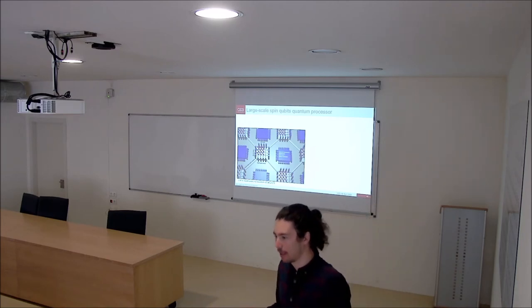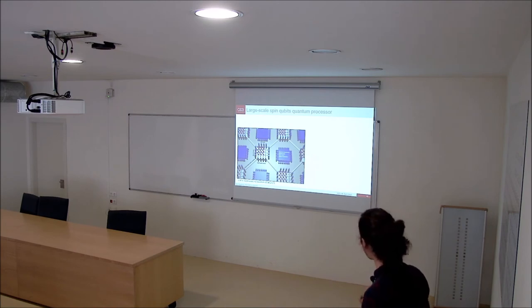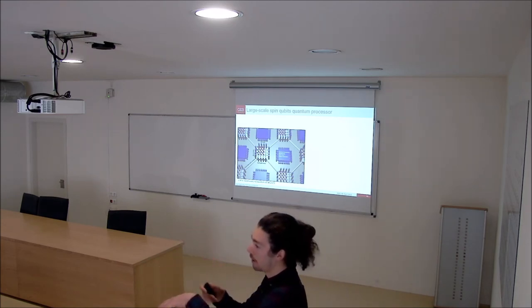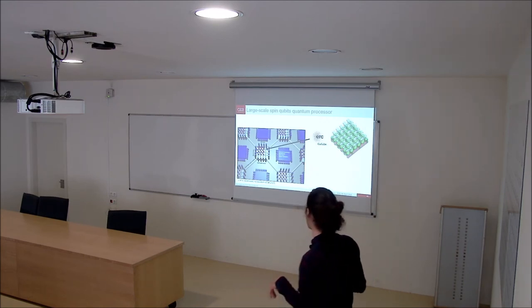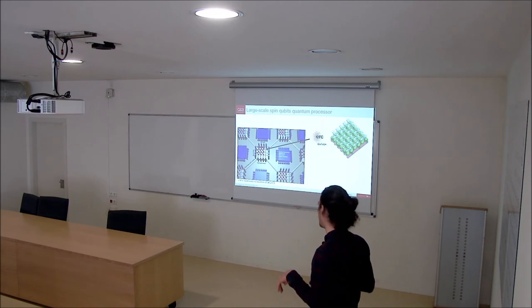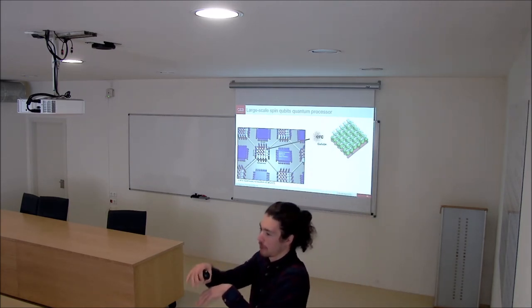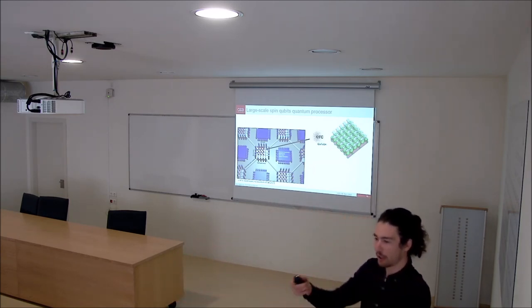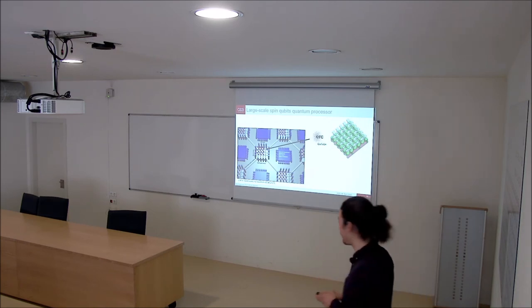So at the end, a spin qubit quantum processor will have 2D arrays. And we may have 2D arrays on a chip here and there. There is an ERC project in Grenoble working on these 2D qubit arrays. And then we need a way to connect these 2D arrays between them, because they need to talk to each other in a computer. You need the information to go from one place to the other. So we need a way to connect these 2D arrays to transfer quantum information.